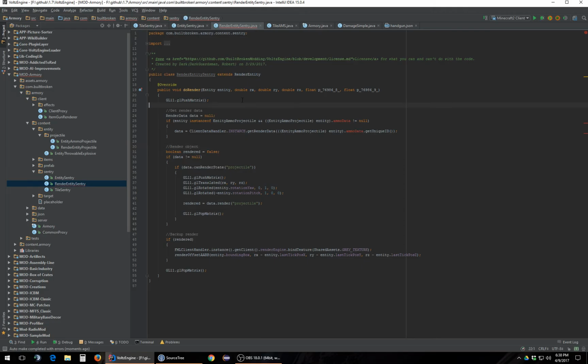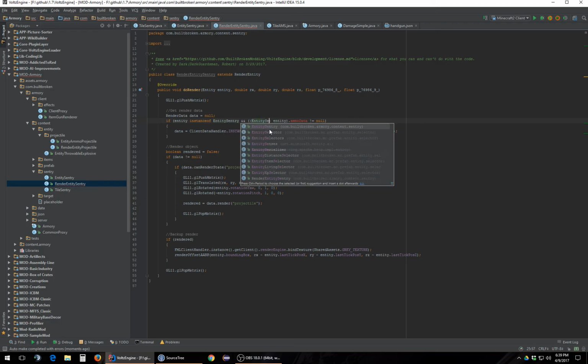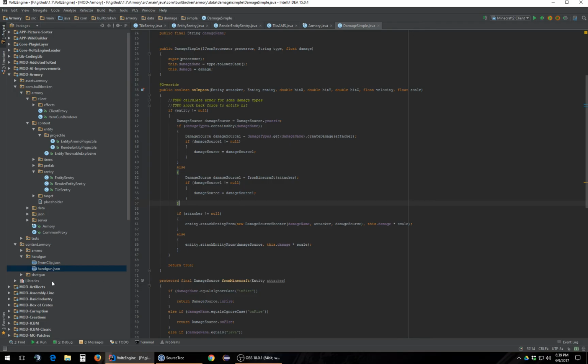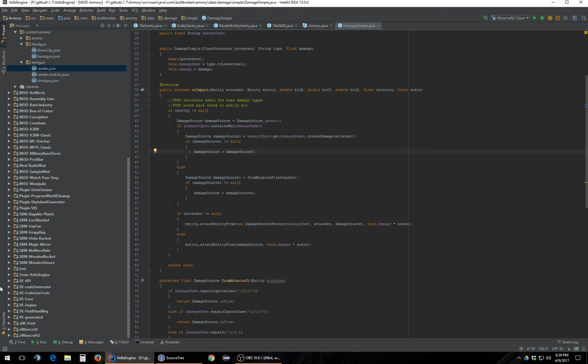Yeah, rendering a gun would not be a horrible idea. So entity Sentry. It's not what I want. I want the entity state from the gun. So go handgun, and does handgun have a render? No, the handgun doesn't even have a render. Shotgun does, I think. You know what, I'm gonna go use the RPG from... That's not gonna work either.